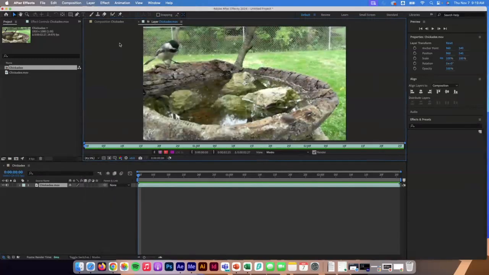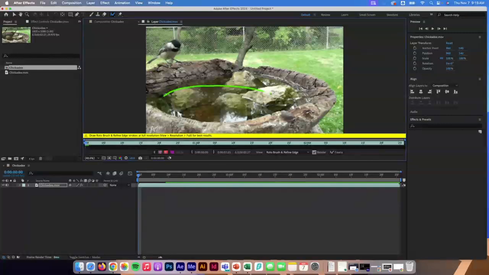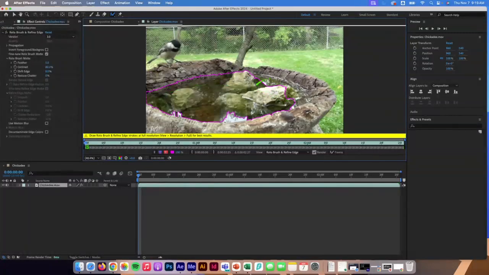Now, first thing I'm going to need to do is take a look at my Roto Brush tool, and that's this guy right up here. Essentially what this is going to do is allow us to select areas, kind of similar to the Magic Brush tool in Photoshop. So I'm going to click and drag across an area, and it's going to start selecting. And as I click, it selects more. Let me grab a little bit better area, and I'll start by getting this, and that looks all right. I'm going to grab this guy in here.